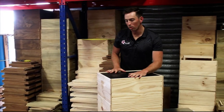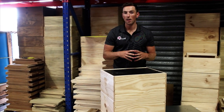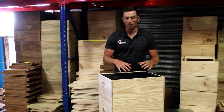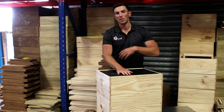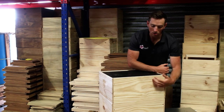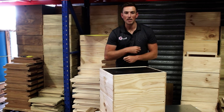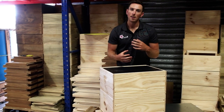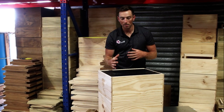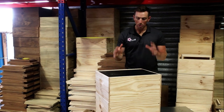I'm going to leave the honey super on. This is all full. What this is going to do is help insulate the hive. The liquid is a really good heat insulator. If you've got empty frames, that's when the air in the hive and the heat dissipates. So that's why you want the honey on top, because it holds the heat. That way the bees aren't going to be working so hard to maintain the right temperature within the hive throughout the winter, as well as giving the queen enough room to keep the population really, really strong.